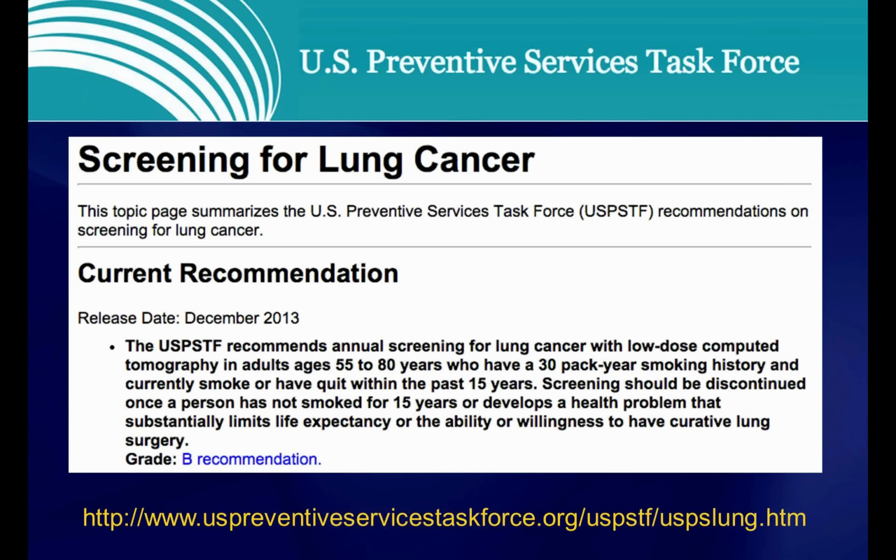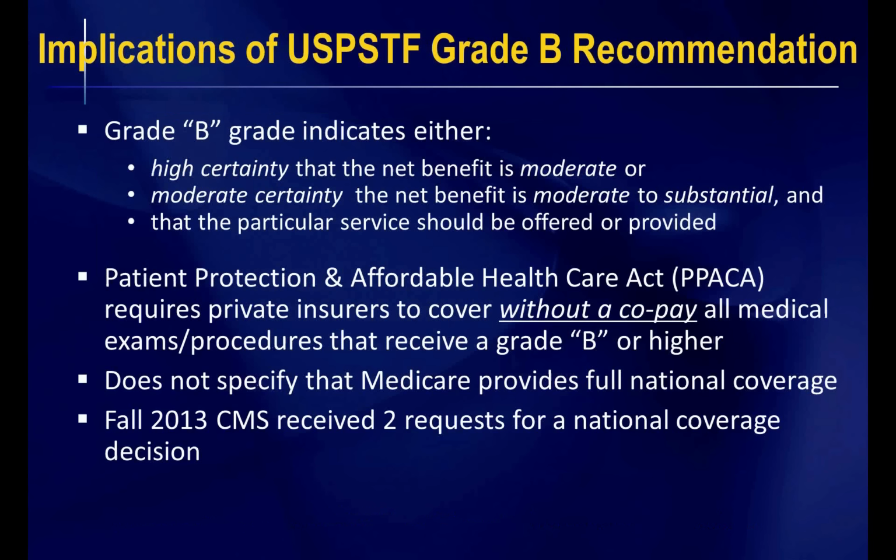What does a Grade B recommendation from the U.S. Preventive Services Task Force mean? A Grade B indicates either there is high certainty the net benefit is moderate, or moderate certainty the net benefit is moderate to substantial, that the particular service should be offered or provided. And this is the language of the U.S. Preventive Services Task Force itself.